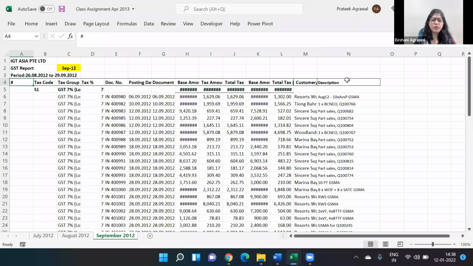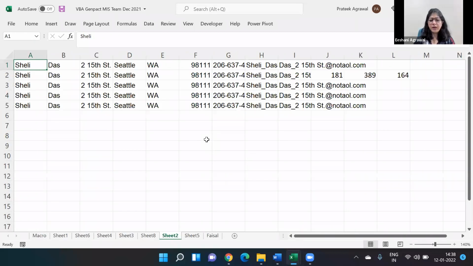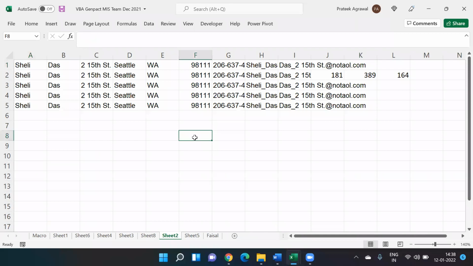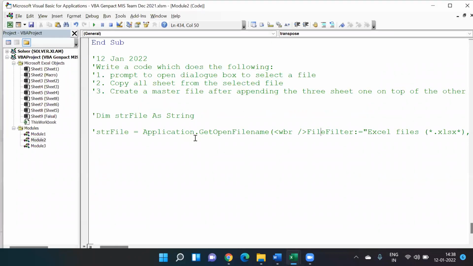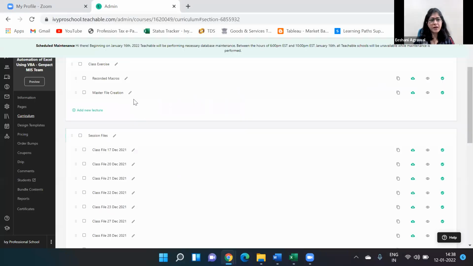So what I want to do is not to work in this sheet. We are not going to work in this workbook. I want you to create a code that, let's say, wherever... Where is this file? Sorry. In LMS, reference material, in LMS under class exercise. Okay, got it. All right.